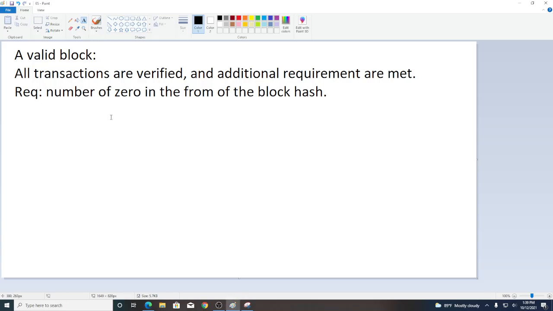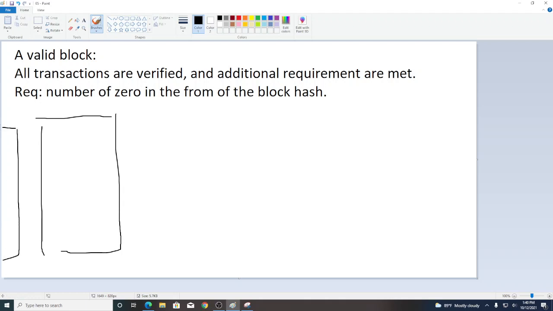Well, we have a list of transactions to enter into a new block. Let's say we have all these old blocks over here, right? Many blocks, many pages of blocks. They're all connected, right? And now we're trying to create a new block. It's unfinished for now, so the miners are still competing on trying to create it.